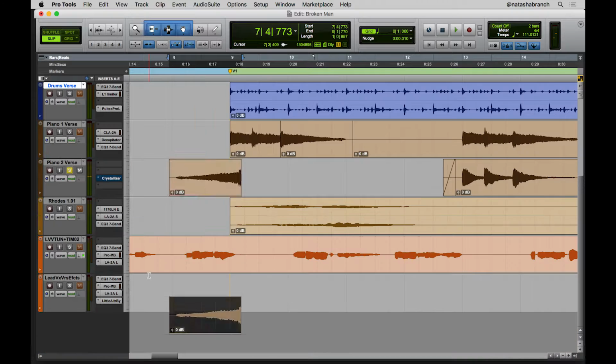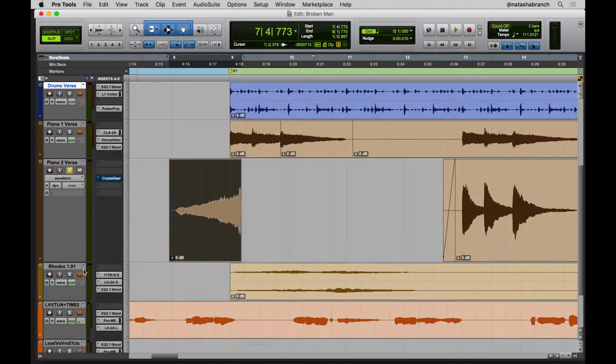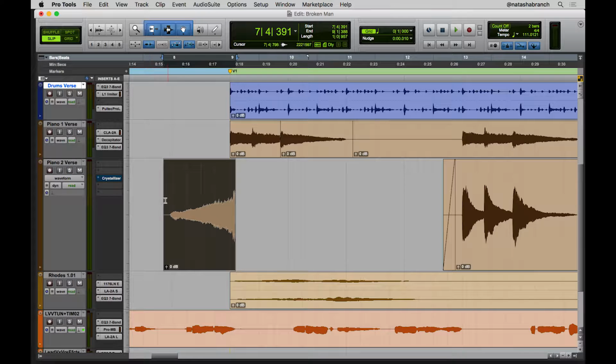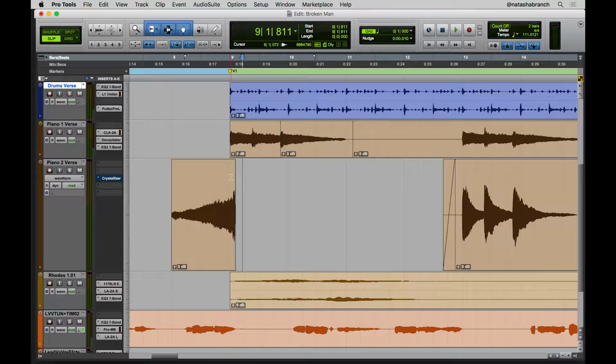All right, cool. So I'm going to zoom in there. And this is going to take a little bit of trial and error. But what I like to do is figure out how long I want that swell to be. If it's going to be half a bar, 2 bars, I'll go ahead and start the swell there and adjust everything else accordingly. So I've got this full bar here. My swell starts there at bar 8. And I can see that it runs over a little bit, but that might not be an issue.